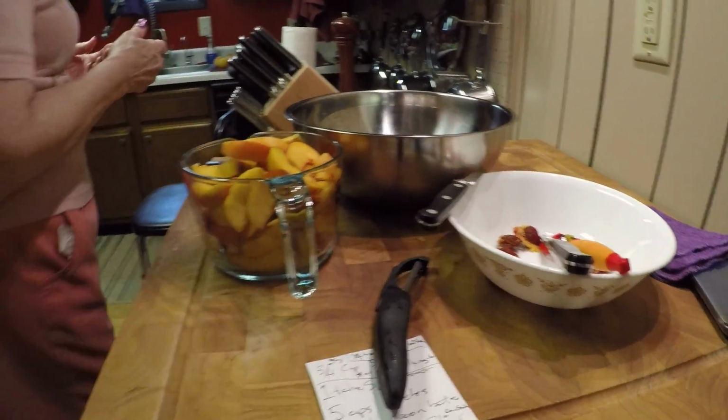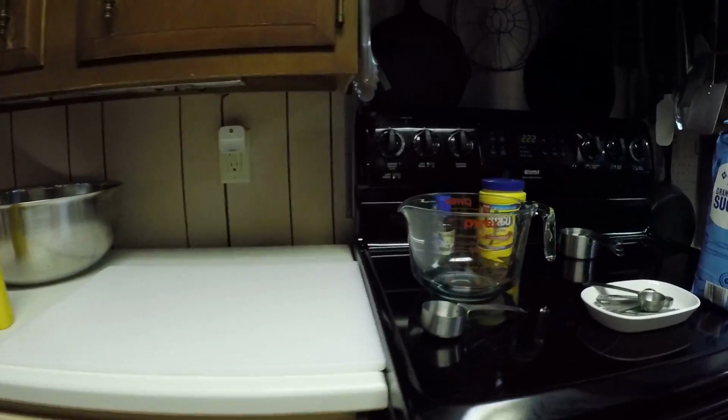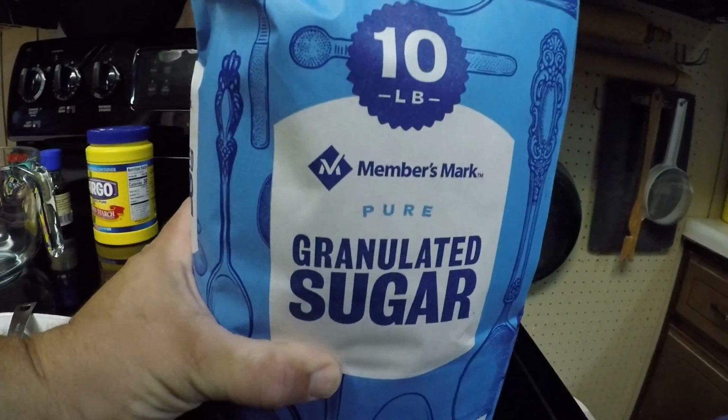All right, so I'm going to swing over here, and this is what we got. We got ten-pound sugar.